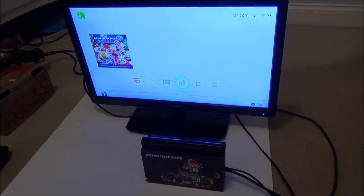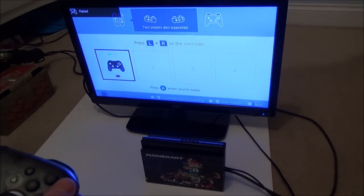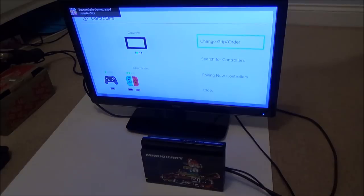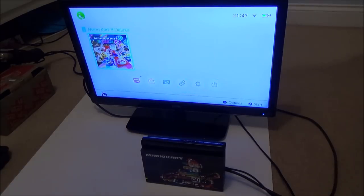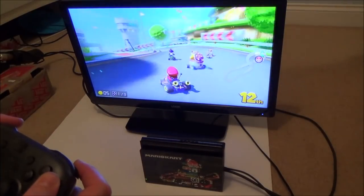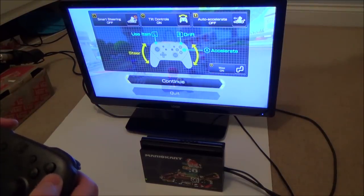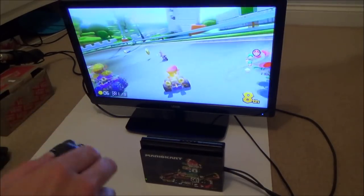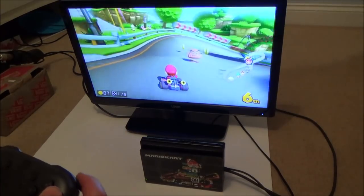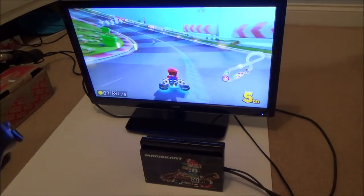Right, okay, let me put a Pro Controller on it. Working fine. So this should now come up as player 2. Okay. Lower down the volume. Okay, that's working. Let me just turn this smart steering off and put on motion controls just for a second. Yeah, obviously that's going to work because it's a controller that does that. Yeah, that's all working absolutely fine. Just check the volume.